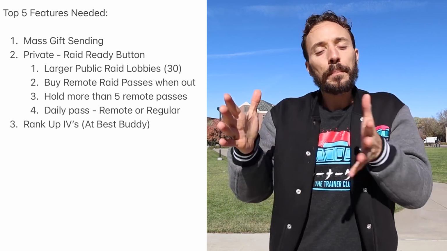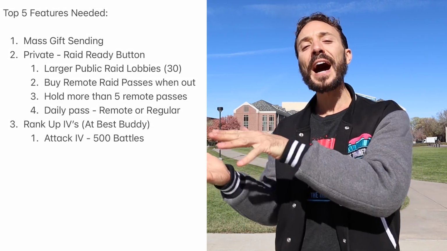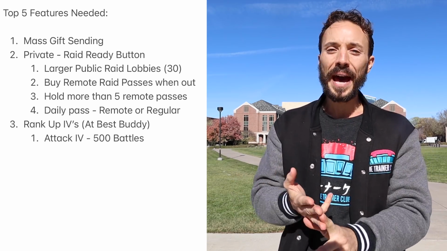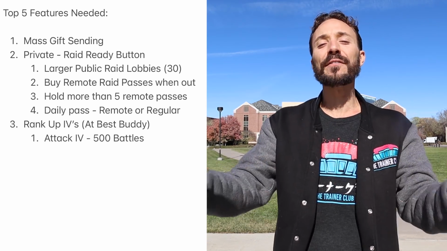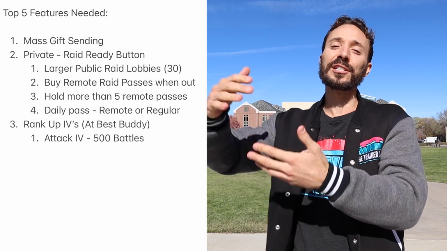So once you get that Pokemon to best buddy, if you want to rank up the attack stat, you would do 500 battles. That includes gym battles, Go Battle League battles, raid battles with that Pokemon. Every single time you battle with that Pokemon, and it could even have to be your buddy at the time, you would get 1 battle count towards getting to 500.